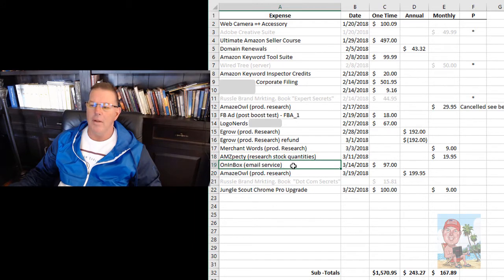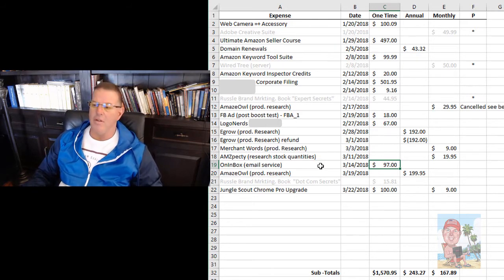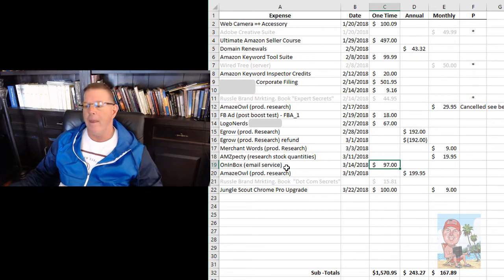On inbox email service. The reason why I did that one, it's kind of new. It's going to be like Aweber, all those other ones, but it's a one-time fee because they're having their pre-launch. I checked out some of the people who are involved in it, and I'm pretty confident. So for $100, I'm like, great. I don't have to pay a monthly fee for it, and it's going to be just as good as Aweber, which I've used lots of times. I've used Aweber, I've used another one. I've used it a lot, and it's great, but I forget how much it was a month, but it's not cheaper than $97 one time.